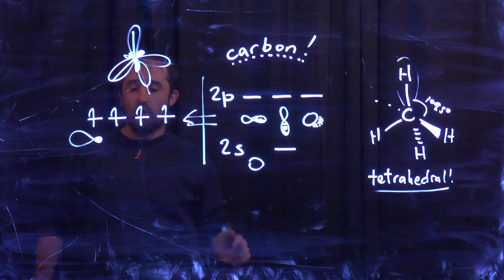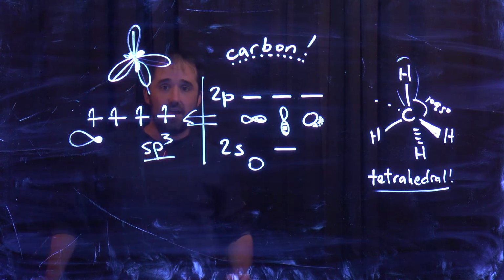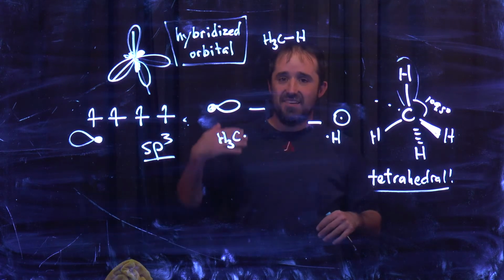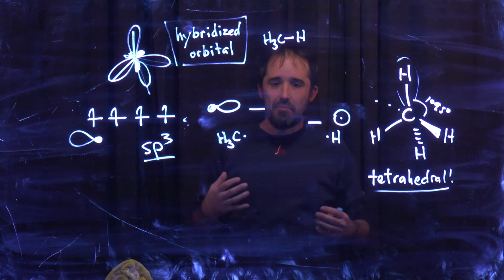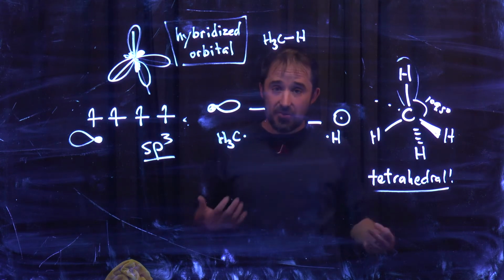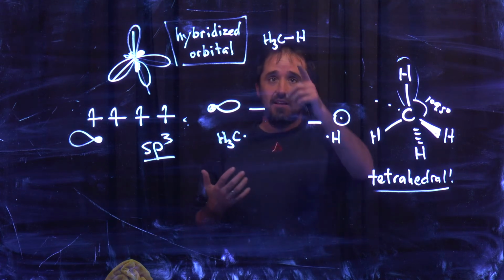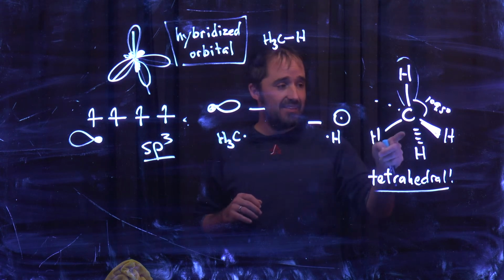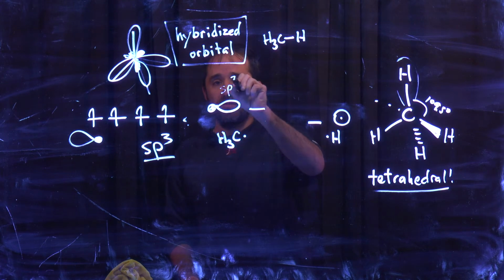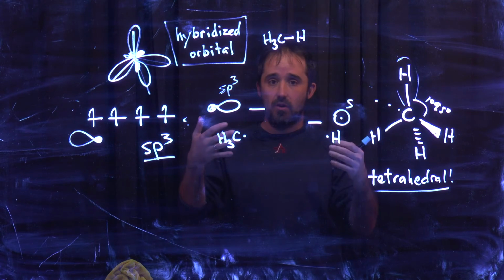Okay? So we're going to call these sp3 orbitals because they are made from 1 s and 3 of the p orbitals. We're going to call this a hybridized orbital. Right? We're hybridizing s and p orbitals to come up with an sp3 orbital. We're going to use it a lot like we used that sigma orbital in making bonds. So for instance, looking at a CH bond in methane, I'm going to take one of those sp3 orbitals from carbon, right? And I'm going to take my s orbital from hydrogen.